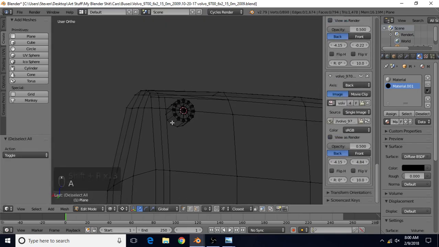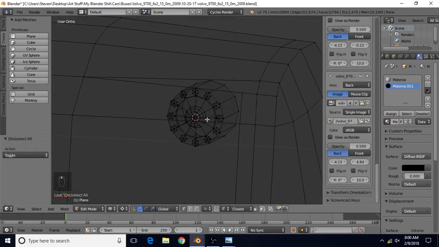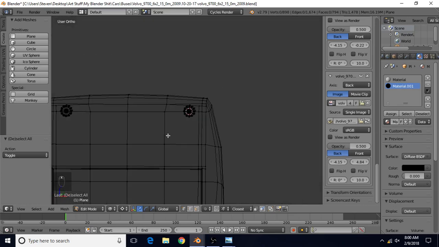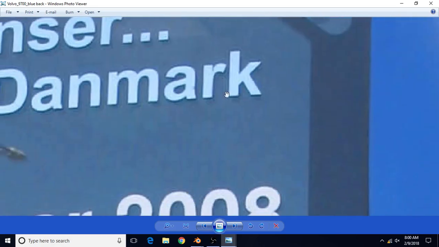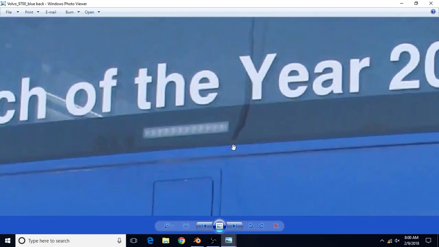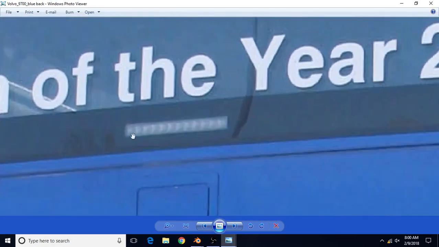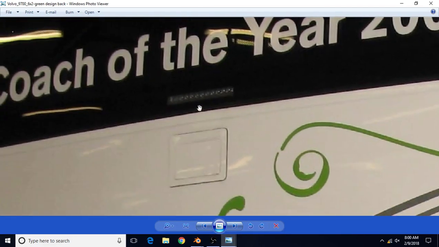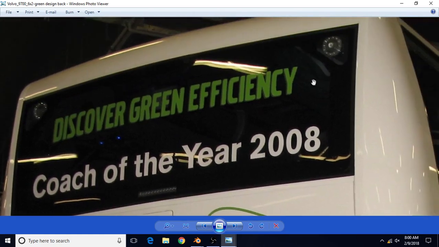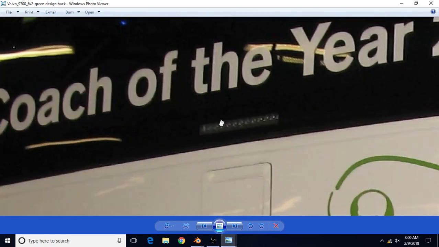So that is it for that. We have our nice little light structure. To create the light bar, it's a lot easier. It's just a rectangle with more LED lights, I'm guessing, but it's really hard to tell. But it does look like those are similar to those in this picture, so I'm guessing this is just more lights. There's about 12. We're going to make about 13, I think.